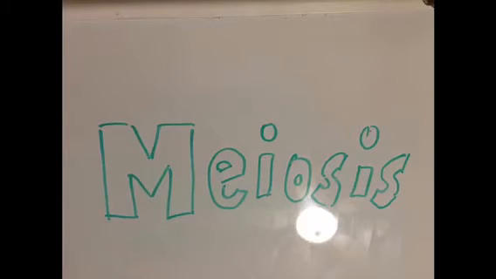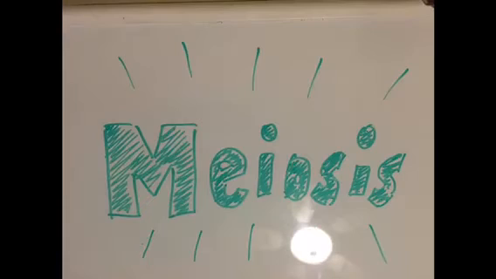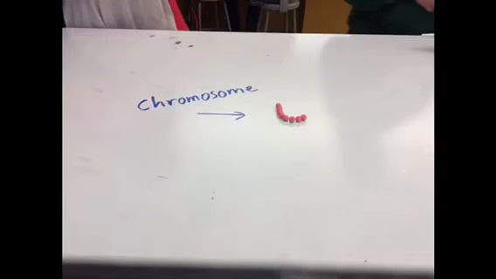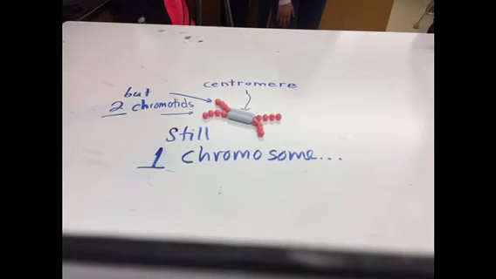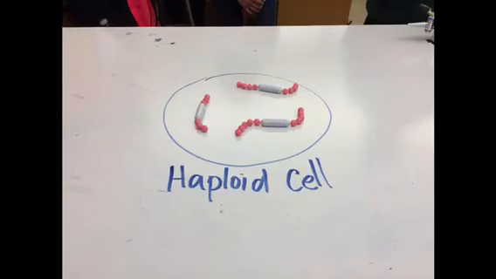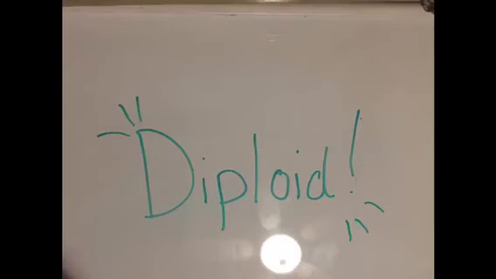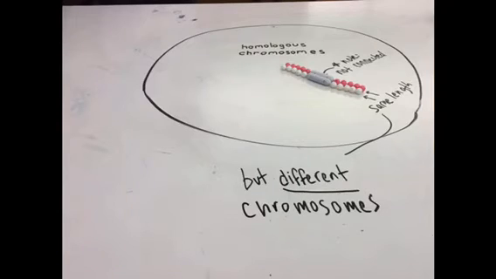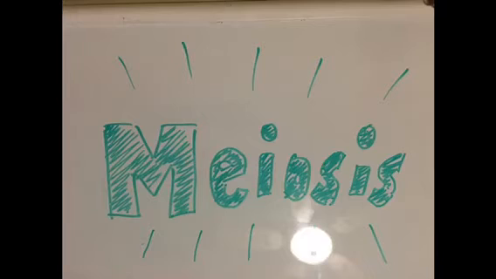Before we move on, we are going to recap what we just said. Meiosis is the process in which only sex cells or gametes are made. Chromosomes are long and highly coiled molecules of DNA. Sister chromatids are chromatids belonging to the same chromosome. Haploid cells have just one copy of each unique chromosome. Diploid cells have 2 copies, or one homologous pair, of each unique chromosome. Homologous chromosomes are identical in length, but not in function. Got all that? Great. Time to begin.